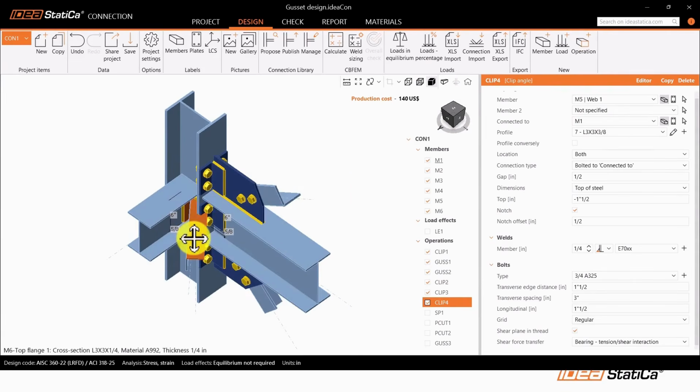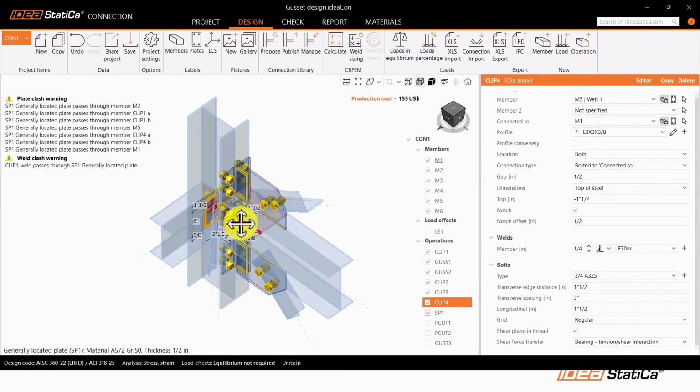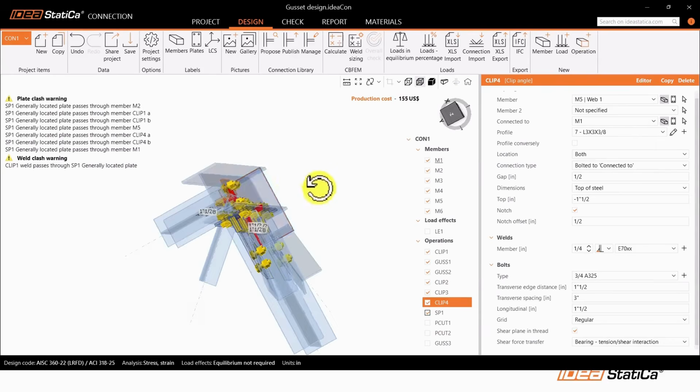But in this case, Corbin wanted to use a specific shape for the gusset plate. Okay, so he had this shape in a drawing, so he drew that on a CAD file and then saved it as a DXF. To be able to bring that shape into the software, you can use the stiffening plate operation. I'm going to activate this stiffening plate operation, and if you see in the transparent mode, that is set up here. This is the stiffening plate operation.